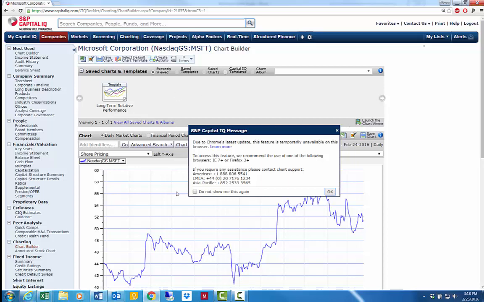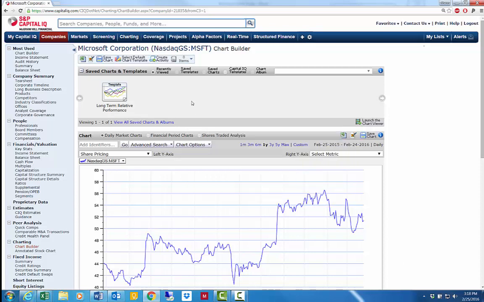If you're not using Chrome, it's going to look a little slicker here, and I'll explain to you what's going on. Capital IQ uses Microsoft Silverlight to generate the new charts that are out there. This is the classic view. But in those other browsers, you can actually choose classic view, or you don't have to. The setup's pretty similar between the two.